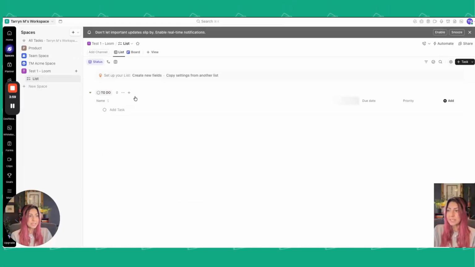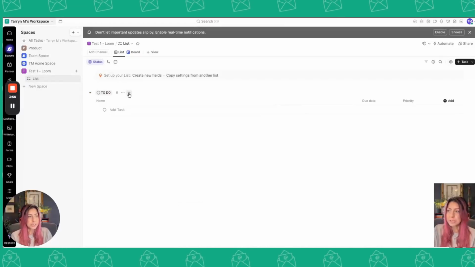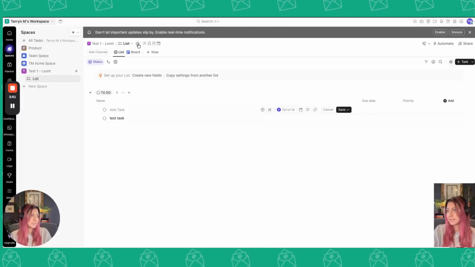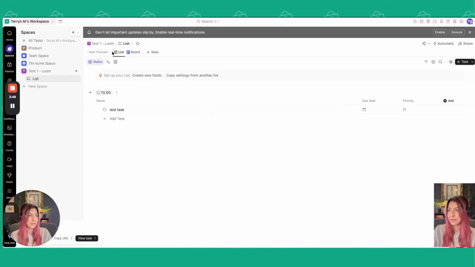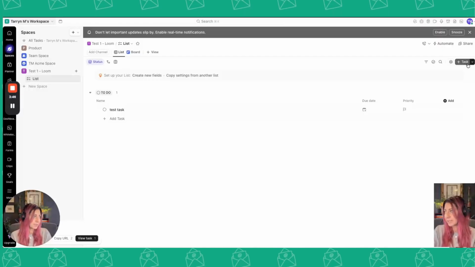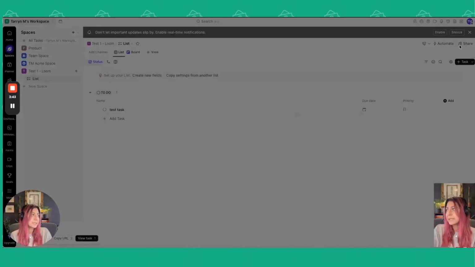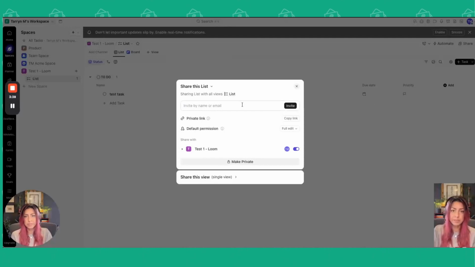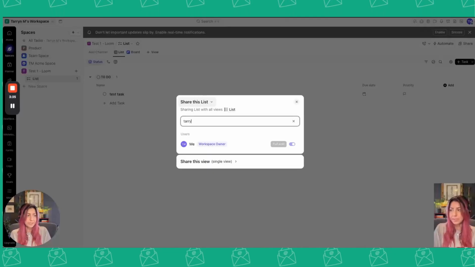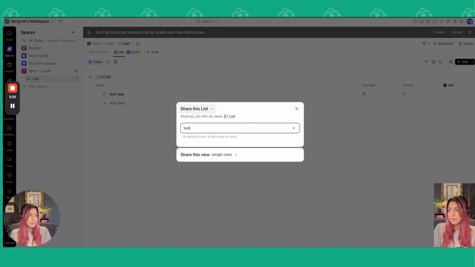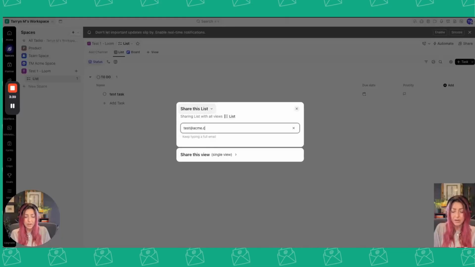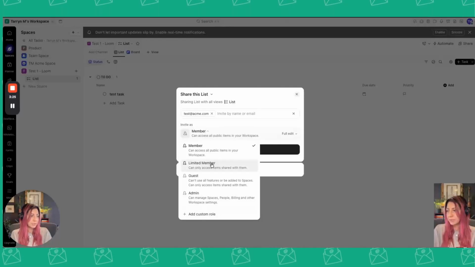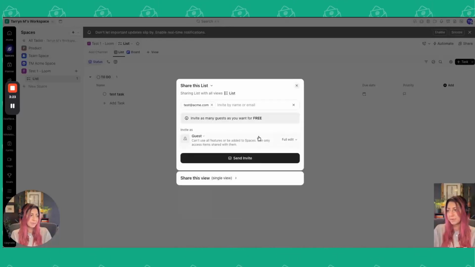Now, I would say you would typically show them another 1 or 2 things, and in this case, we can just add a test task here. We're going to save that. You could go and then create a document, anything else like that that you would typically do. And then typically you would add your different users to a workspace or a software tool like this. Now let's just pretend we've got here test@acme.com.